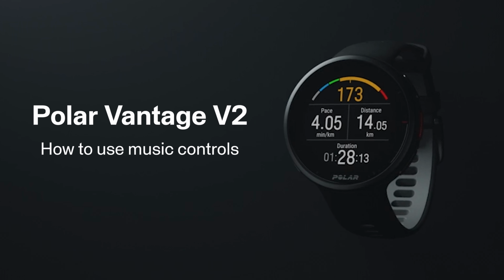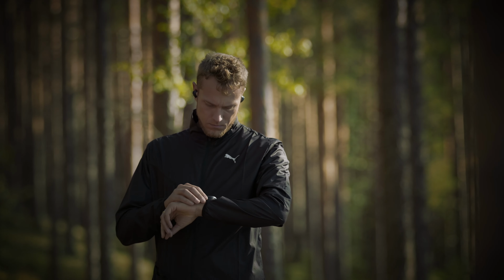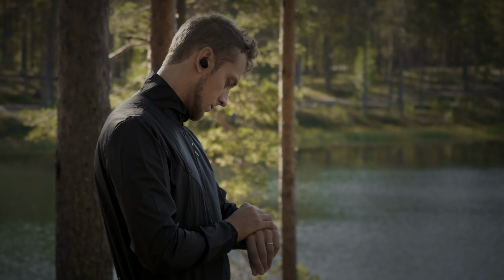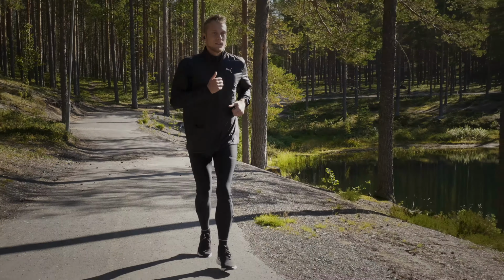In this video, we'll show you how to control music with your watch. These instructions are valid for Polar Vantage V2 and M2, as well as Polar Grid X Pro watches. With the music controls on your watch, you can easily navigate around your playlist or audiobook and adjust the volume. The music controls are available for iOS and Android phones.